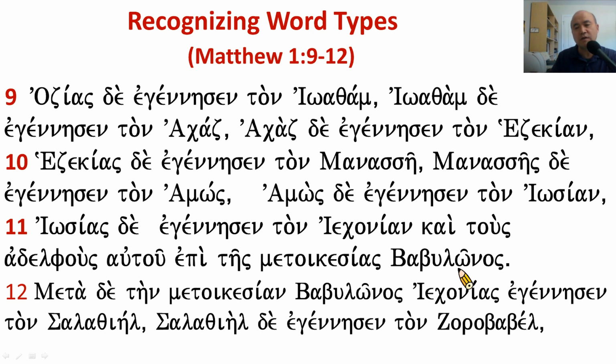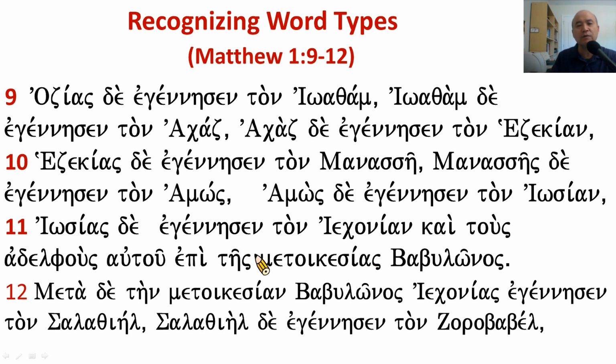Vavilonos simply means Babylon. And what's the case? It's not important, because proper nouns have funny endings here, beyond the expectations. So forget about that. Okay, Vavilonos. Metikesias. First time we see this noun, so it belongs to the noun group. Do not try to make any research for this ending.